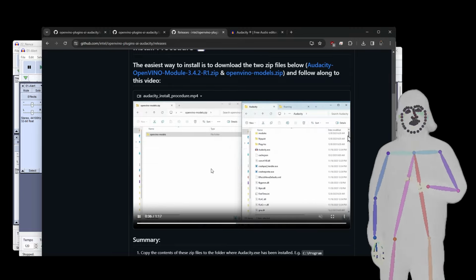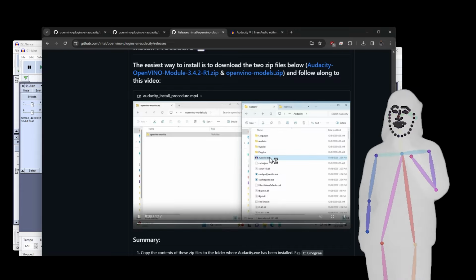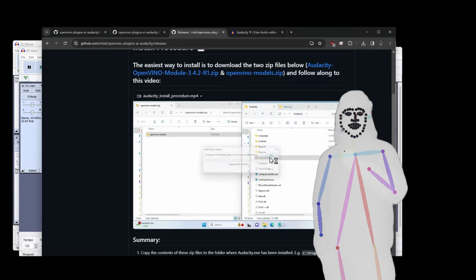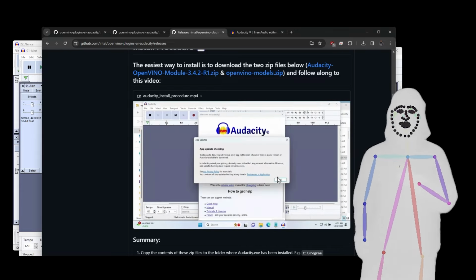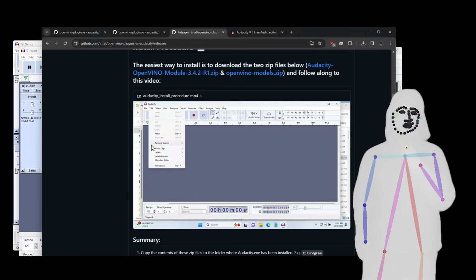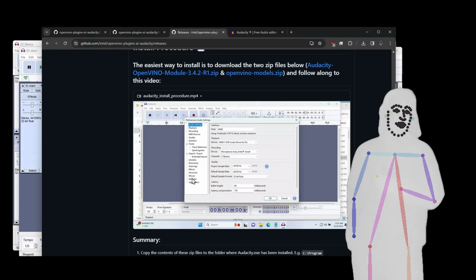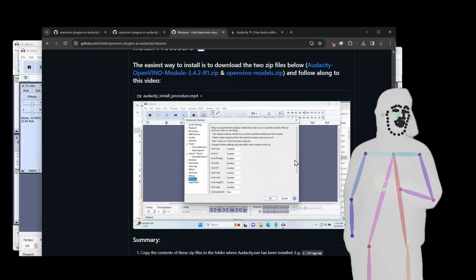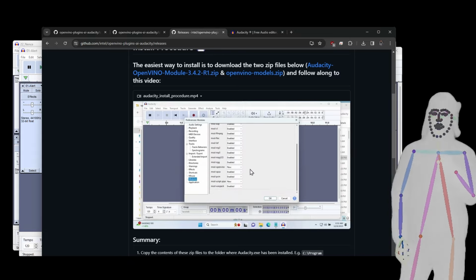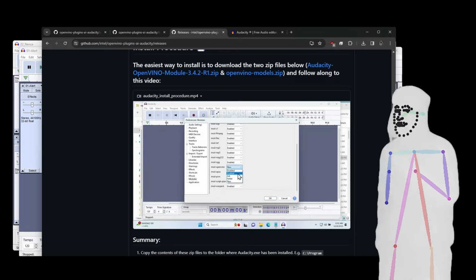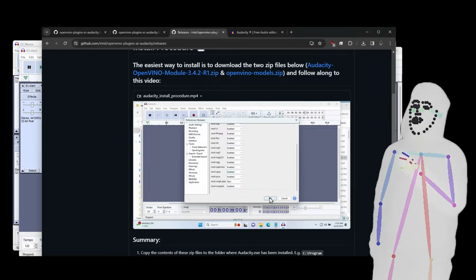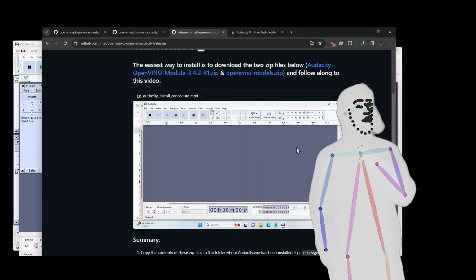So it's going to show us now. And we'll have to enable the plugin. It'll be listed as new. All right, down to modules in preferences, and you'll see mod-openvino is new. Set that to enabled, set OK, and then restart the program.